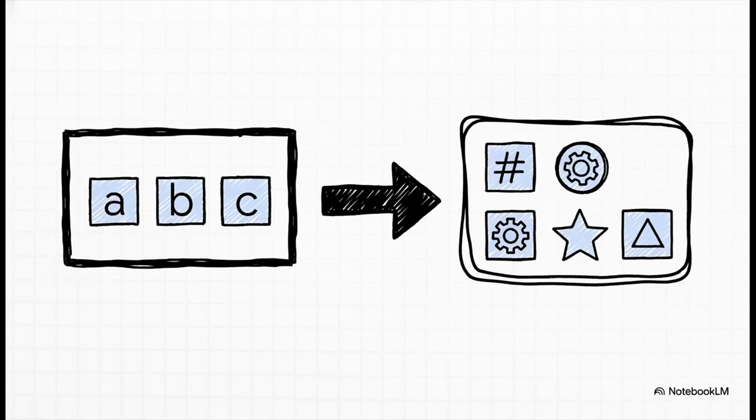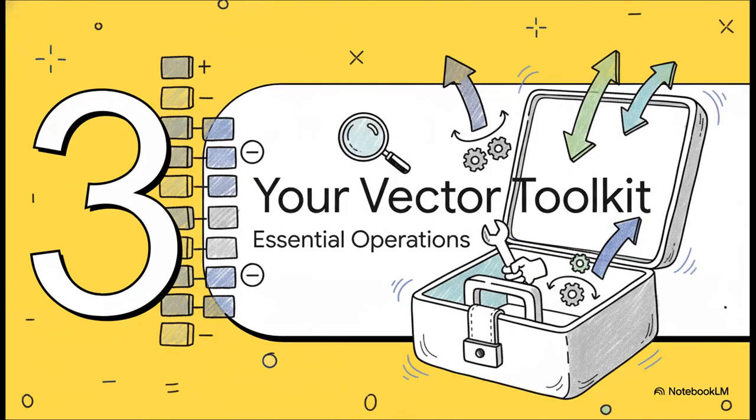Here's a really good way to wrap your head around it. If you've ever used the C++ string class to handle a bunch of characters, you're actually already halfway there. A vector works in a very similar way. The big difference, and it's a game changer, is that a vector can hold any type you want: integers, floating point numbers, even your own custom objects. You name it. Okay, so the theory's cool and all, but how do we actually use this thing? Let's pop open the hood and look at the essential tools in the vector toolkit, the stuff you're going to be using all the time.